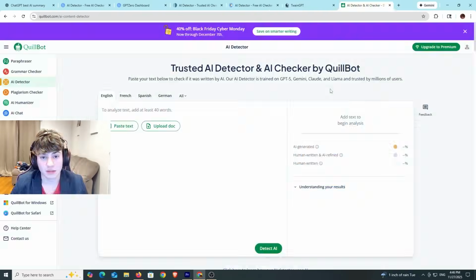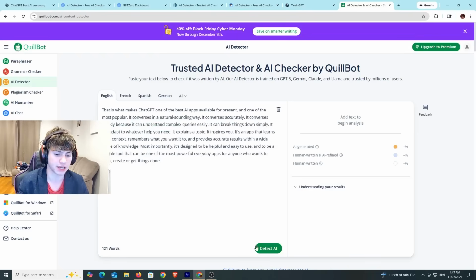Oh my God. Lastly, we have QuillBot. We're not actually going to do all of the AI detectors, all 7 or 8 of them that are out there, because as you can see, the results are the exact same. So if it's going to be the exact same for the first three, it's probably going to be how it is for the rest of them. But we're going to test out QuillBot, which is another really good AI detector and is very trusted. So we're going to paste the text and detect all.